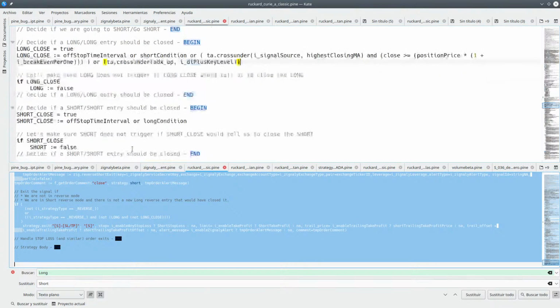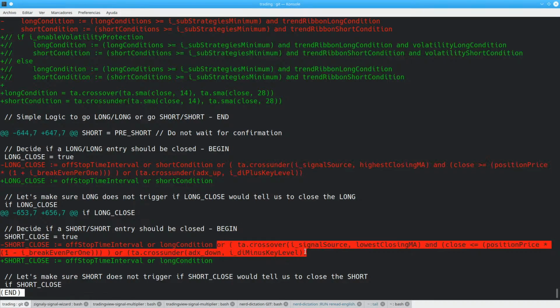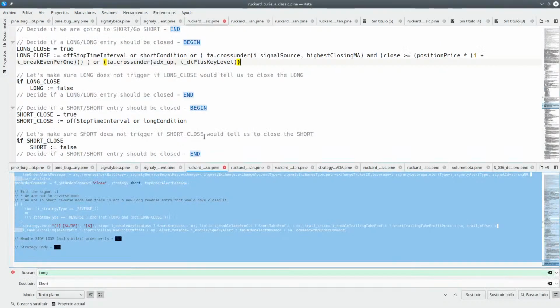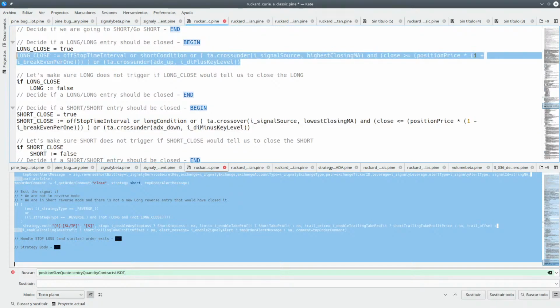Modify the short close, it's not a problem. So let's modify the short close. Second, it's here.